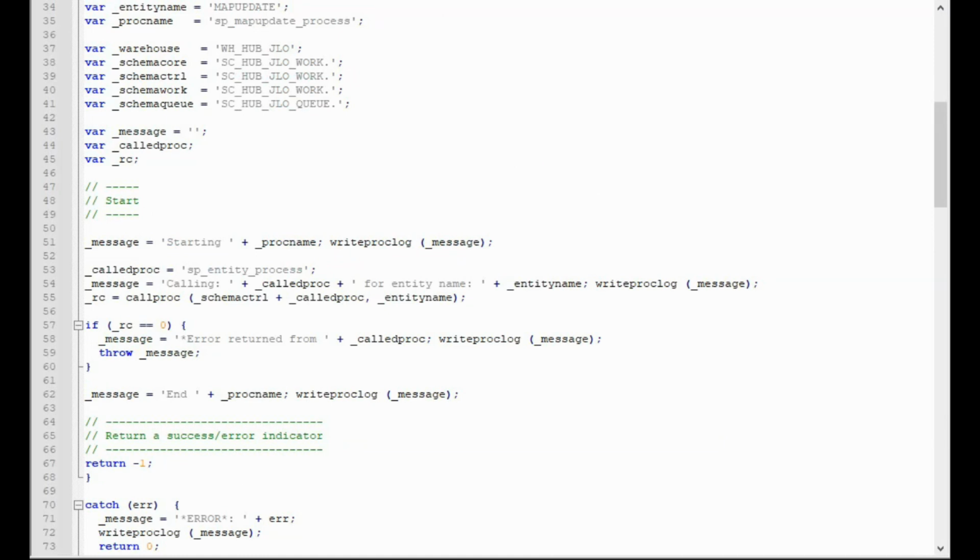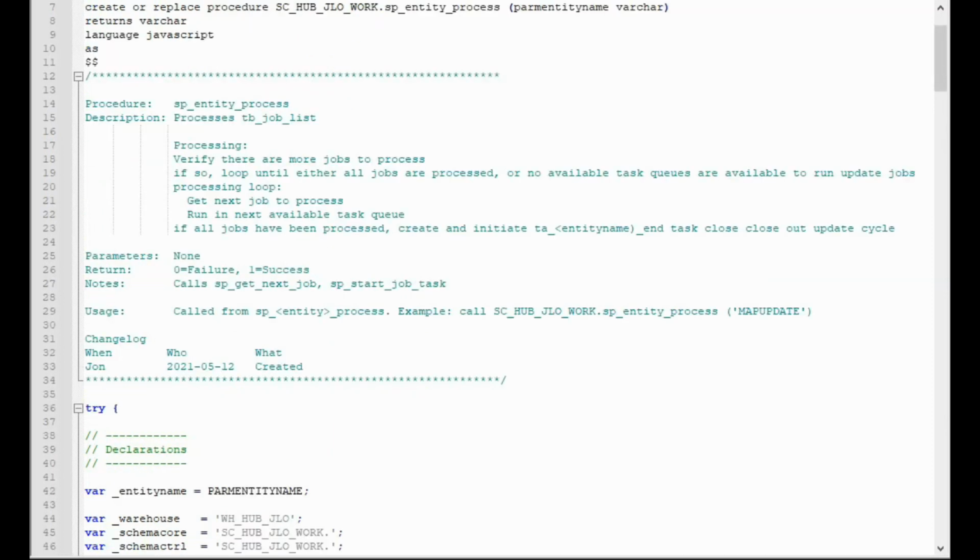SP_mapUpdateProcess is a wrapper proc, which calls SP_Entity_Process using helper function callproc, passing in the entity name to be processed, mapUpdate in this case. SP_Entity_Process performs all of the processing tasks described in the last section, with the help of some called procedures we'll be looking at here.